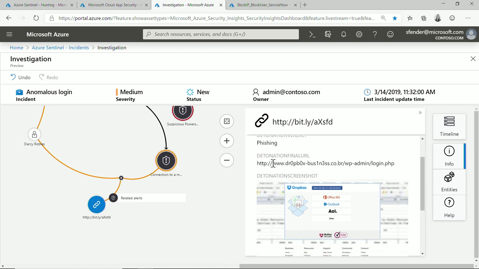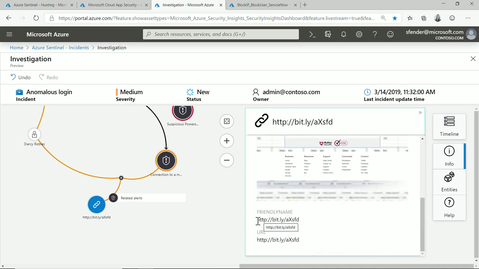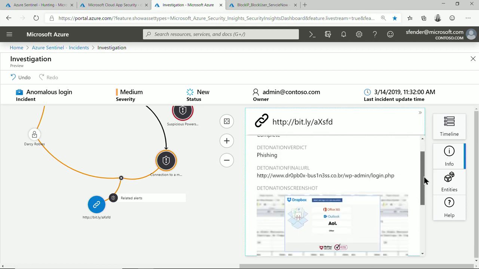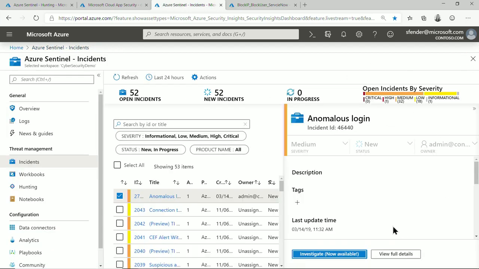This is incredibly powerful. So here we can see the destination URL. Looks a bit suspect. And we can see this is actually the URL that showed up in the alert. But this is where it took us. And this is what that looked like. So very, very quickly, we know that this is a malicious URL, and we can take action. We can also trigger automated playbooks from the same experience. I'm running a little bit tight on time, so I'm not going to show you that, but it's a similar kind of experience that we saw earlier. We can click in, view our list of playbooks, and go from there. And we're actually going to pivot over and talk about those next.